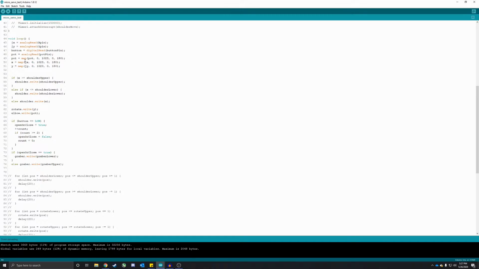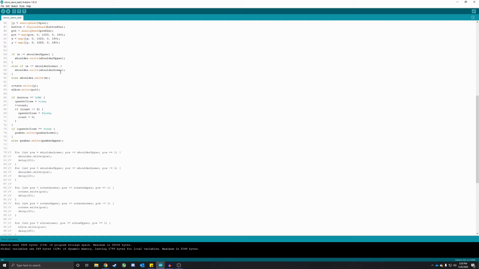So we just say that the data that we're getting is from 0 to 1023, and we want that data to be remapped to 0 to 180. So when we move that around, if you compare the two values coming in and going out, you would see values from 0 to 1023, and then you'd see their counterparts from 0 to 180.